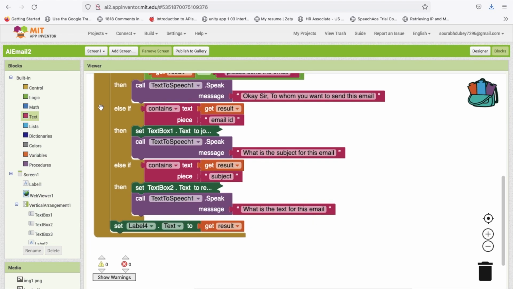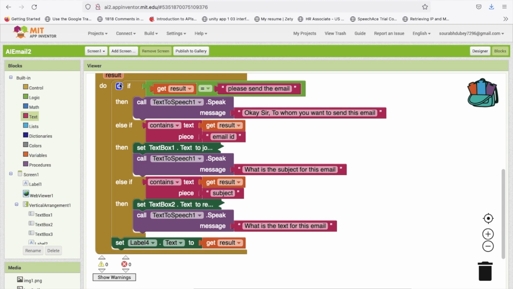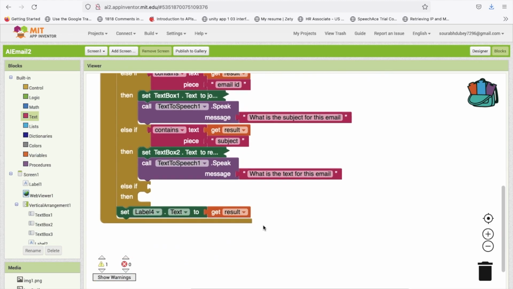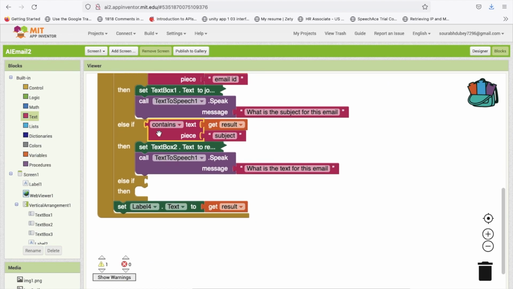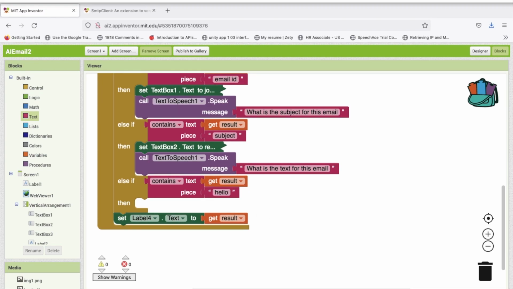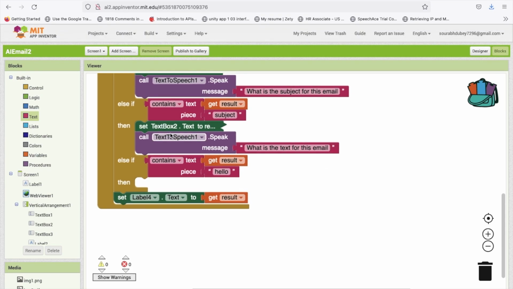Now whenever we click on that if setting, add one more else if block, and on that block we will use the condition that if the text contains "hello", because whenever we are writing an email, we greet someone with hello, it means that's my text. So this will get this as the text. So we will use this one here.